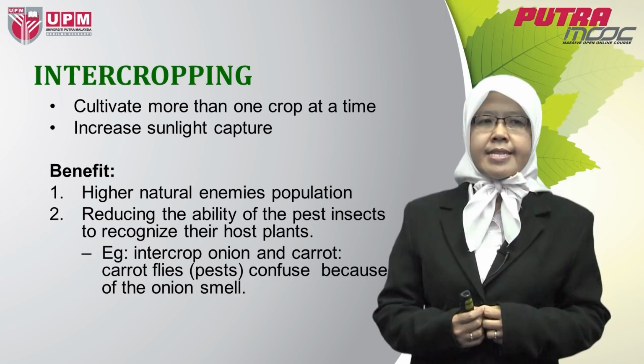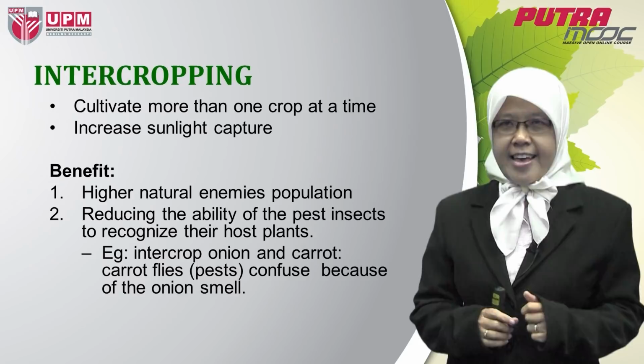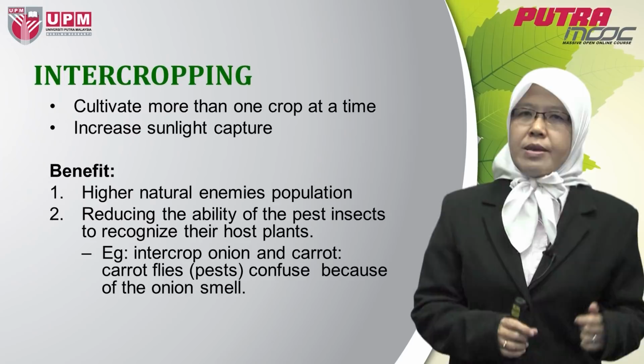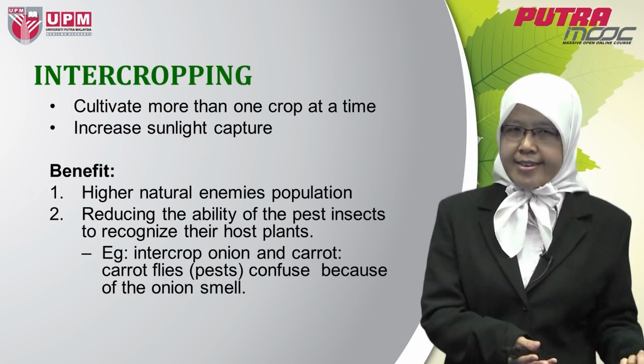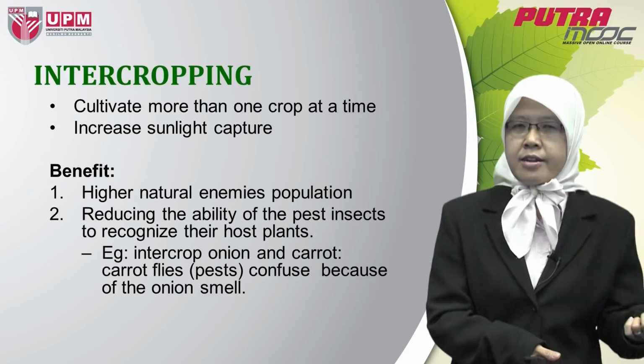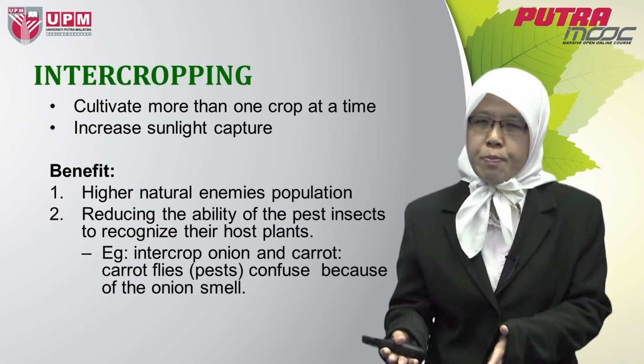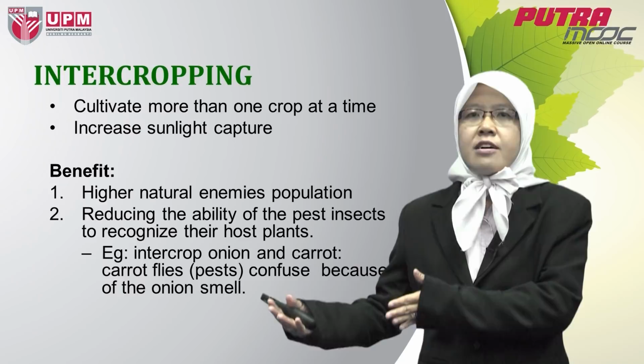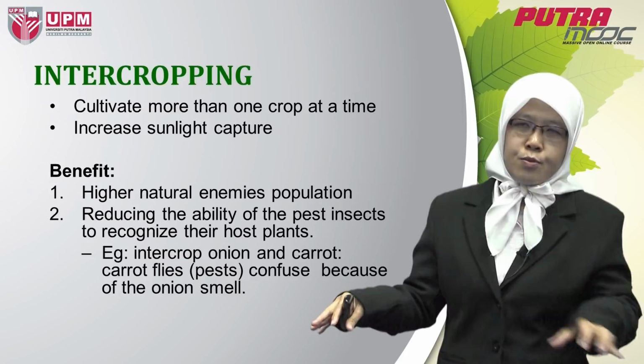In intercropping, each insect has its own host. For example, we may plant a cruciferous plant such as brassica, whose pest is a lepidopteran such as the diamondback moth. In the next row we can plant a tuberous plant, and in the row after that tuberous plant we can plant the cruciferous plant again. So in the middle of the cruciferous plants we will have the tuberous plant.